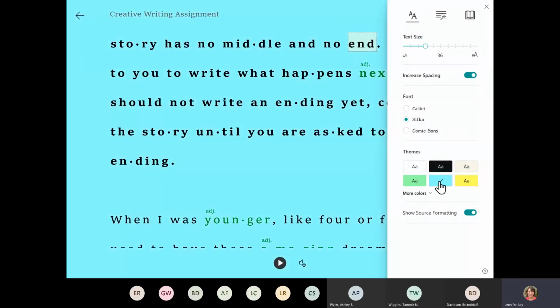What they have found is even students who are gifted, about 12 to 14% of gifted students, find this so helpful because it eases eye fatigue. Even myself, if I go back to that bright white, it's not as comforting on the eyes as if I go to a mellower color.